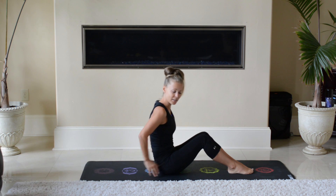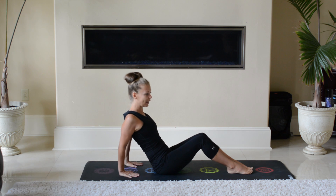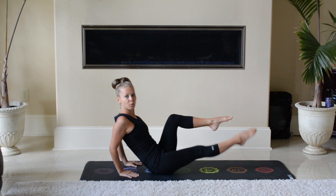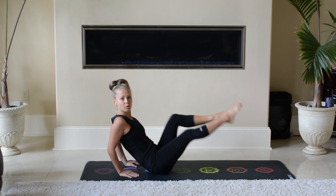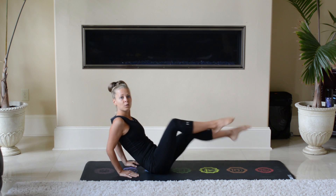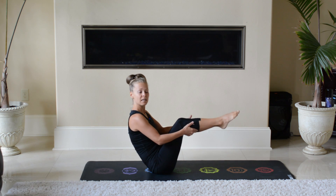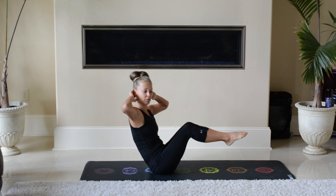Here are a couple of modifications. If you can't balance on your tailbone like we did a couple of days ago, go ahead and place your hands behind your back, open your shoulders, square your chest, and lift your legs off the ground. From here you're going to cycle kind of like a bicycle that we do on the ground — that's one way. The other way, you can lay all the way down if this is uncomfortable. Or the third way, if you can balance on your tailbone, get into a tabletop position with your legs.